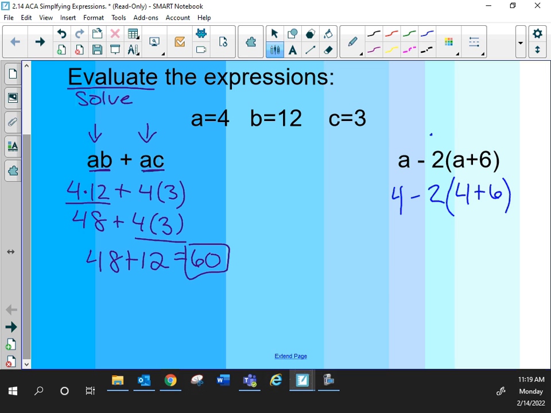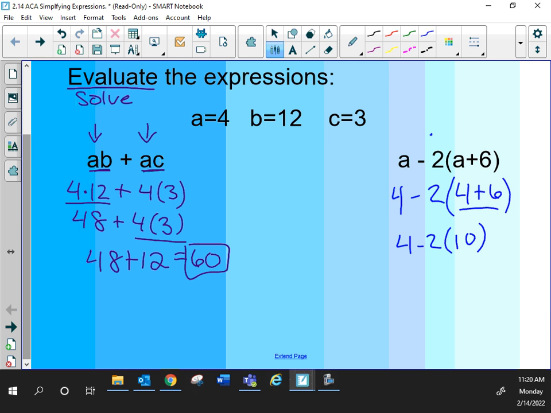Okay. So class, order of operations tells me to do what first? Grouping. Correct. So 4 plus 6 is 10. 4 minus 2 in parentheses, 10. Now, I did look at a few tests, and this is where we had a few people make mistakes. What operations are still happening in this problem? Multiplication and subtraction. A lot of people subtracted first before they multiplied. You have to be very meticulous, like very careful when you do this part.